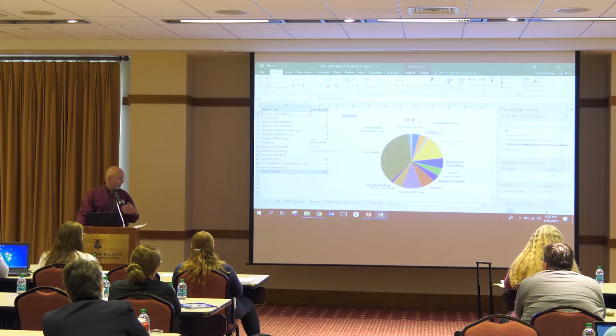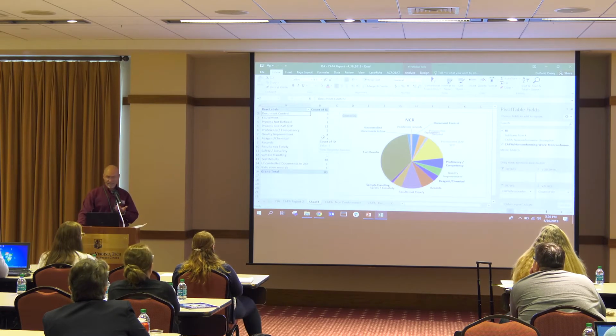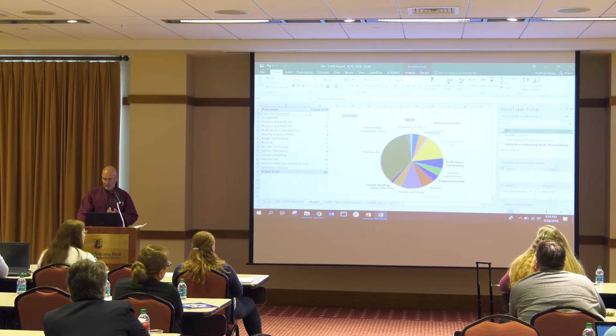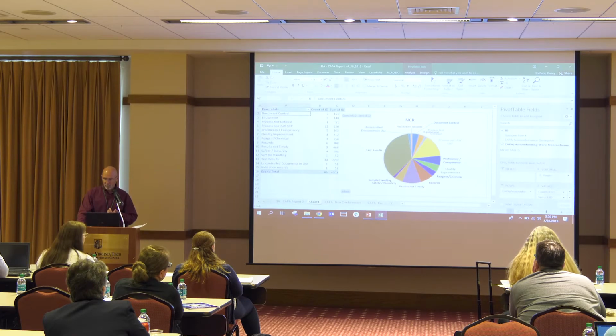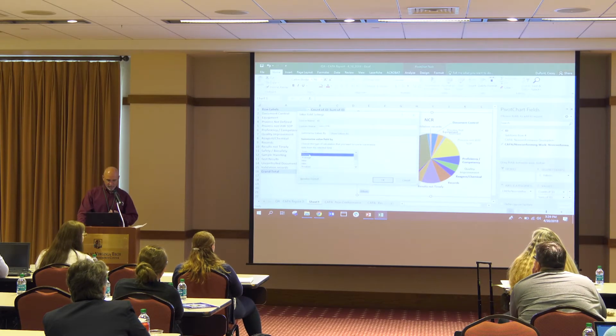So one other thing in the initial data that we had was not just the count, but what it is as a percentage of everything. So over here I have the count of ID. I'm going to grab ID and drop it in here again. So now I have the count of ID as well as the sum of the ID. Let me move this guy over. So here's the sum of ID. And again, I want it to count, so I click on it, go to the value, change this to count.